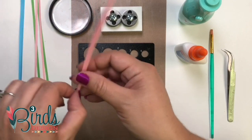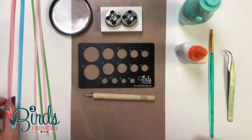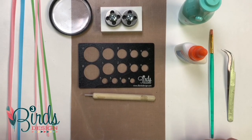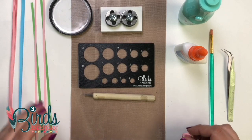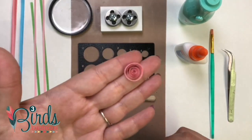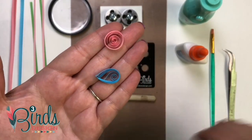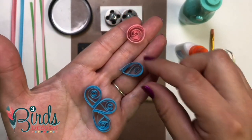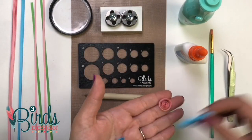I almost forgot — your paper strips. Probably the second most important tool, really. You can't do quilling without paper strips. So that's everything you need; it's pretty simple. Let's talk about how to quill. You're going to take a strip of paper, turn it into a coil, pinch that coil into shapes, and then take those shapes and glue them together to form more shapes. So a couple more of these and I can have a whole flower. It's very, very simple.